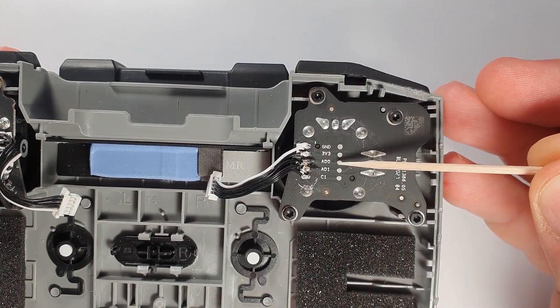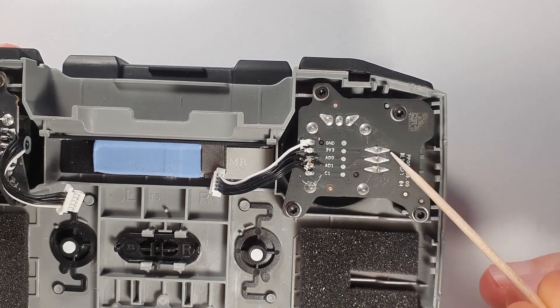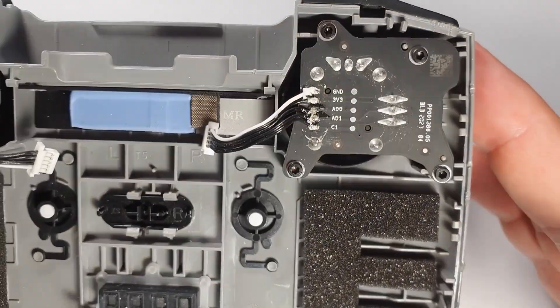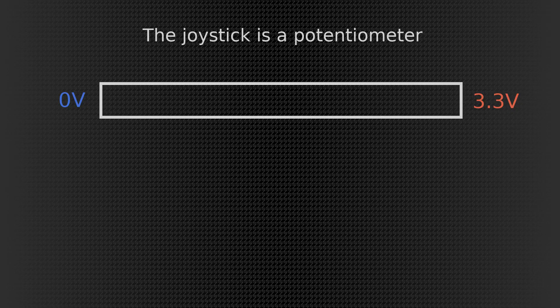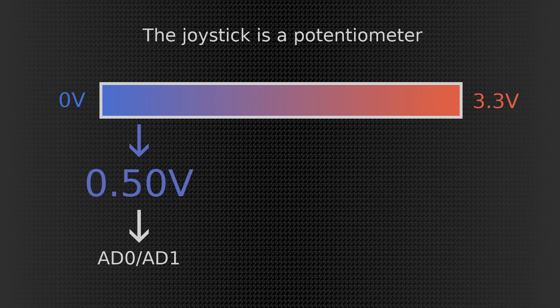Here is the remote taken apart, and you see this is the joystick module. It has five pins: ground, supply voltage, and then there is the AD0 and AD1 line. These are very important for us. The C1 is just the button for the function button you can see on the picture. As the joystick is being moved, that potentiometer is turned inside and the AD1 value is changing. It's like connecting the supply voltage to the end and it creates a voltage gradient. Like if you would heat a metal rod only on one end and then tapping into this rod on different positions you get different temperatures — it's just the same, you get different voltages with the potentiometer. And this is what is being communicated through the AD0 or AD1 line to the remote. This is how it knows what the joystick's position is.